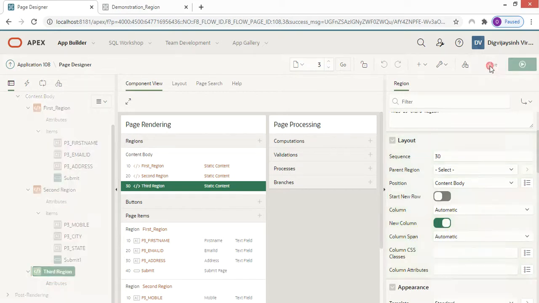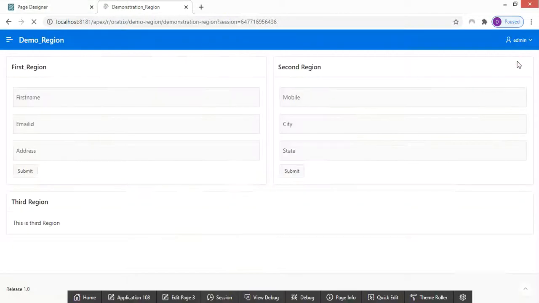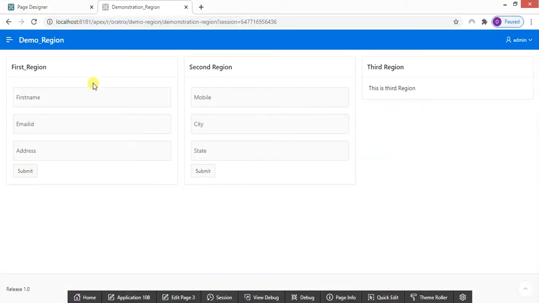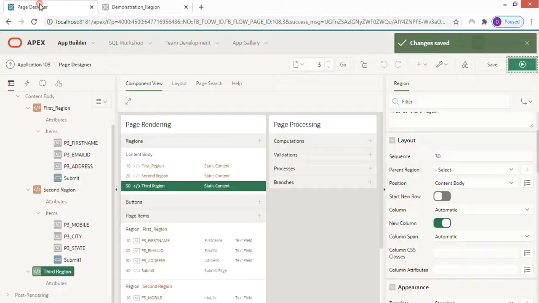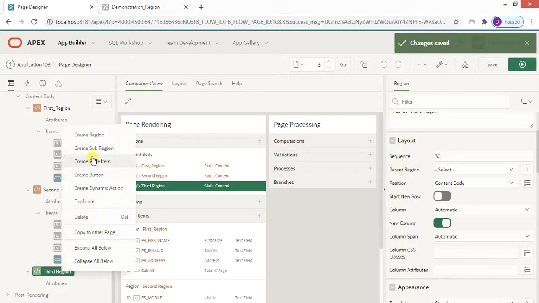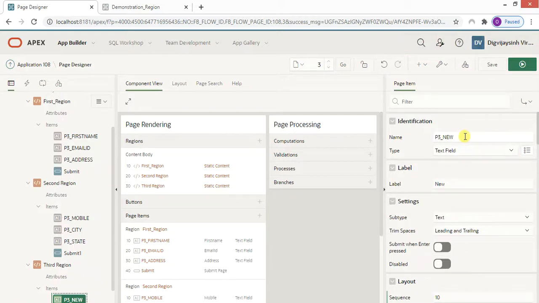So if I save this, now the entire screen will be divided into three regions. As you can see, it's divided perfectly by default. Let me just go and add some items into this particular region as well.